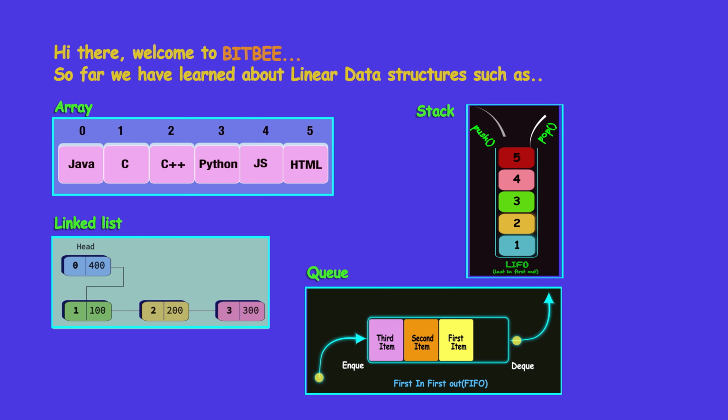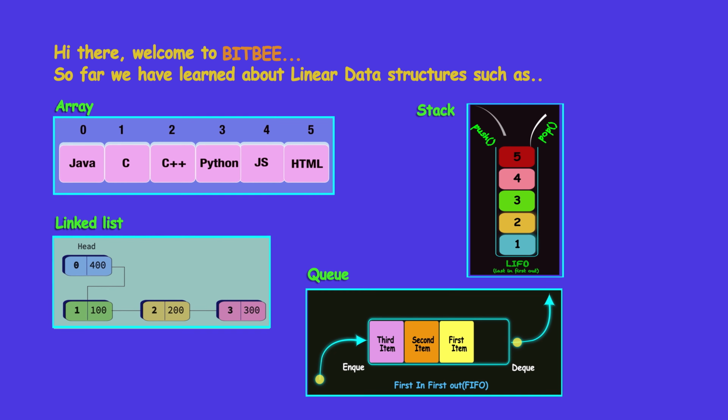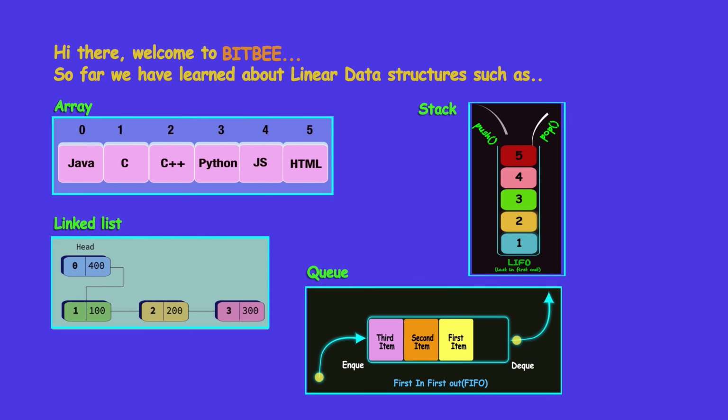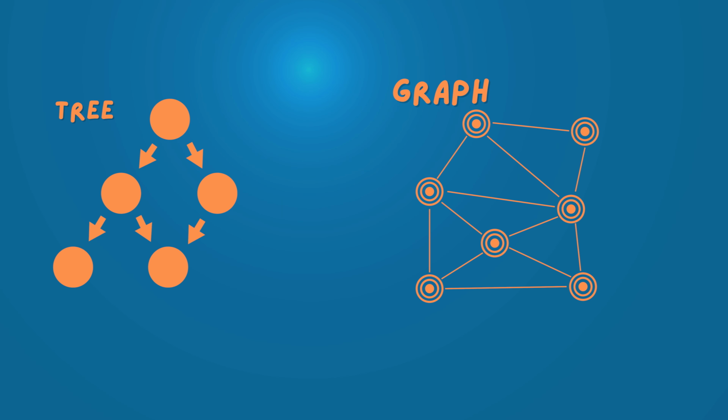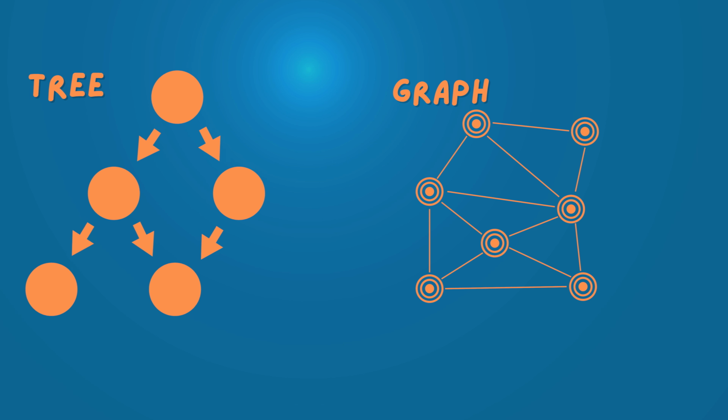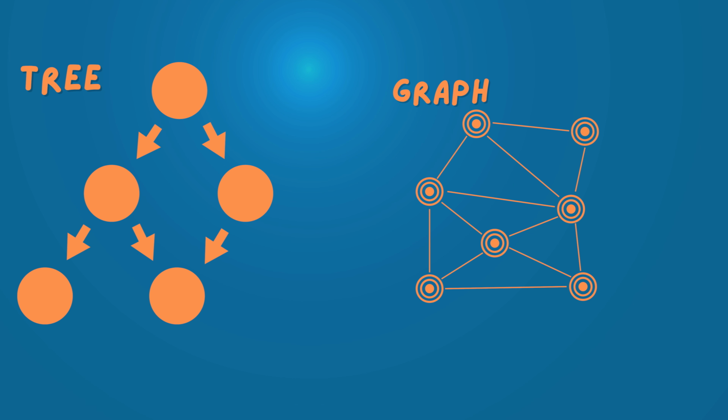Now it's the time to dive into the other category of the data structures, that are nonlinear data structures. In this category, trees and graphs come under nonlinear data structure. First we will explore tree data structure, and this video is dedicated to tree data structure and its roadmap, that is in future what we are going to learn under tree data structure.